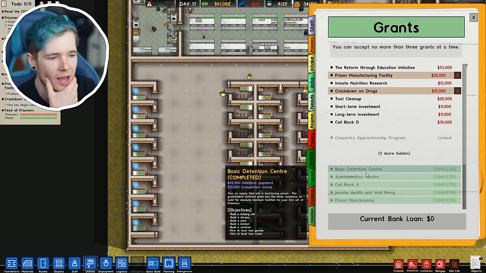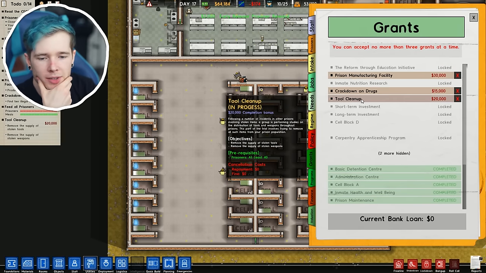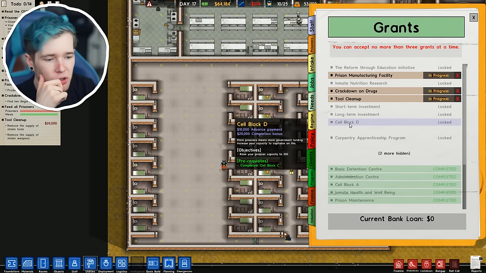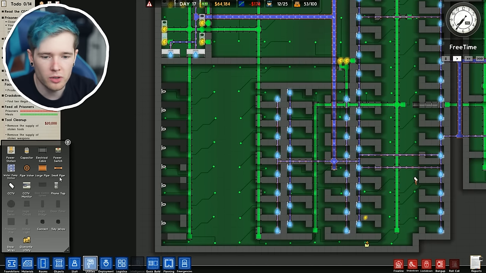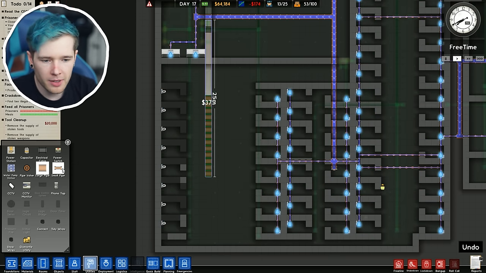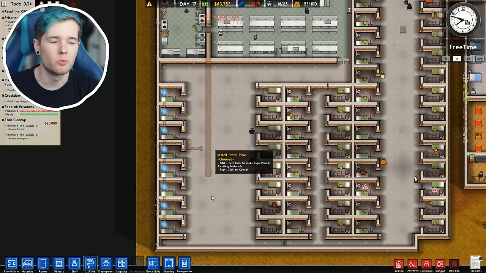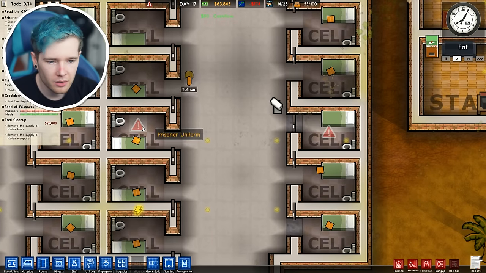What other grants do we have? We're not too bad, actually. Tool cleanup. What is this? Remove the supply of stolen tools. What does that even mean? Cell block D. Increase your capacity to 200. Man! First up, I need to make sure that there is water getting to the correct places. Let's do pipe down here. Pipe all the way down here. And then pipe here, because that means that we're gonna be fitting some more cells in between anyway. And as soon as those are in, wait, what's this? What's wrong with this?